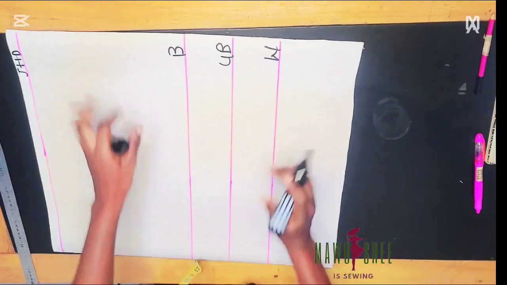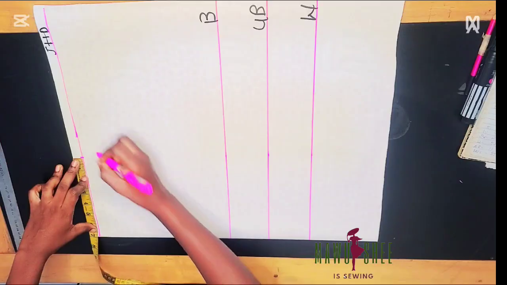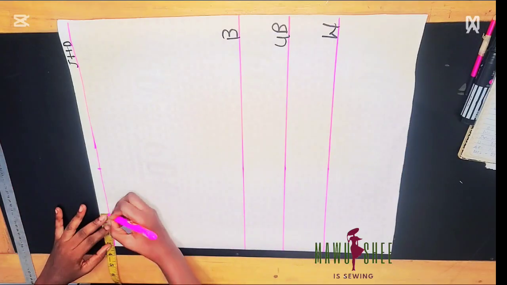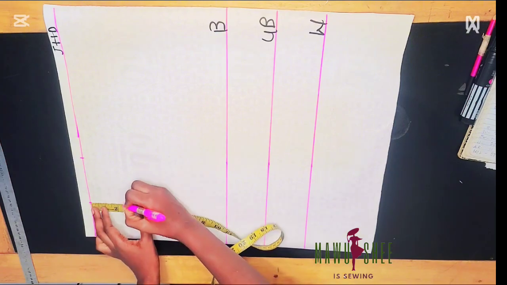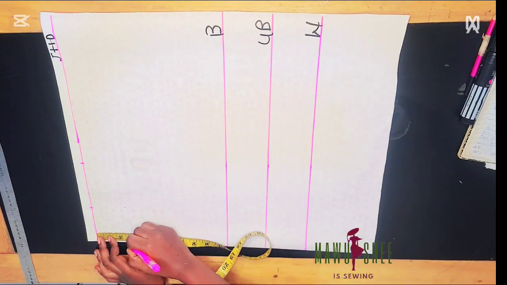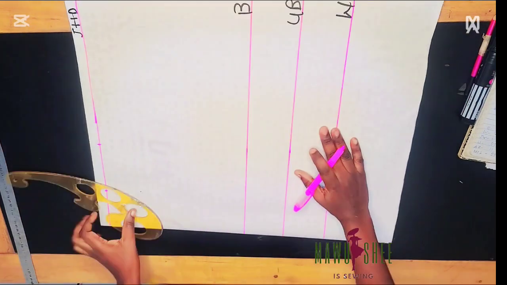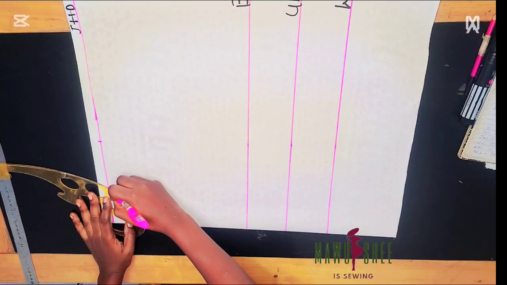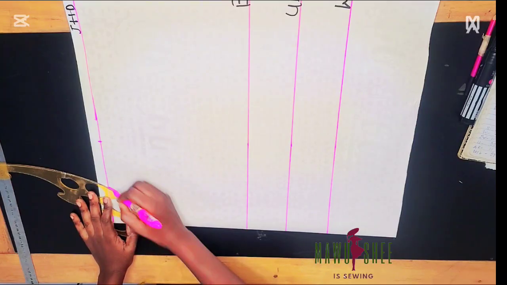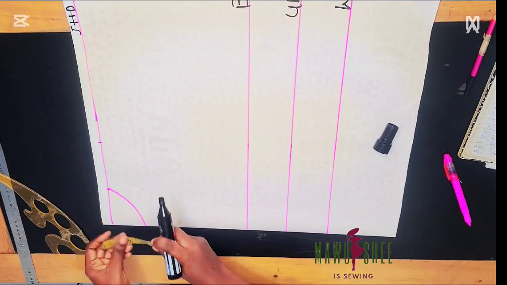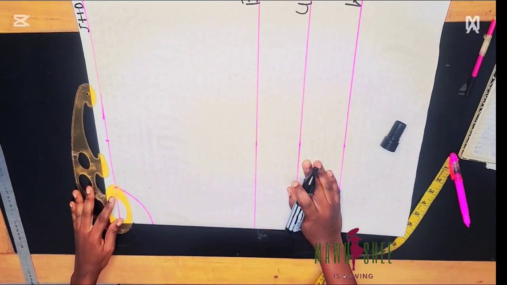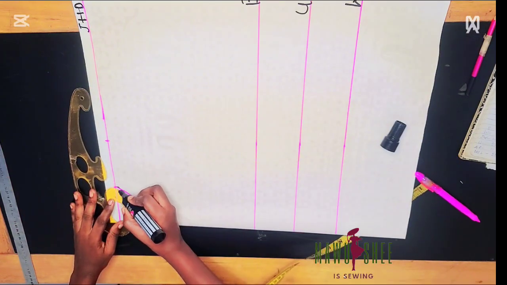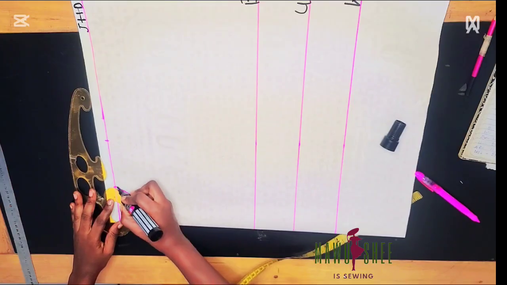The shoulder is right here. So mark here the across back measurement. Hers is 14 inches, so half of it is 7 inches, and then the neck width I used 3 inches. The neck depth I think I used about 3.5 inches. Sorry, the neck depth I used 2.5 inches. Yes, as you can see. And then for the back, about 1.25 inches.